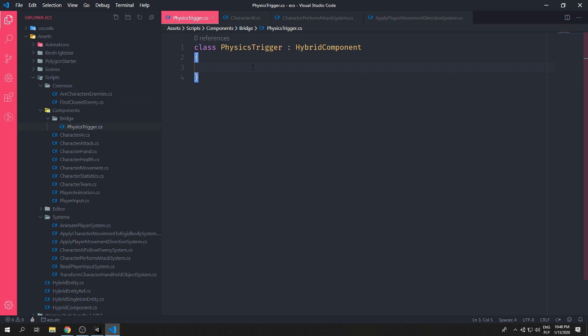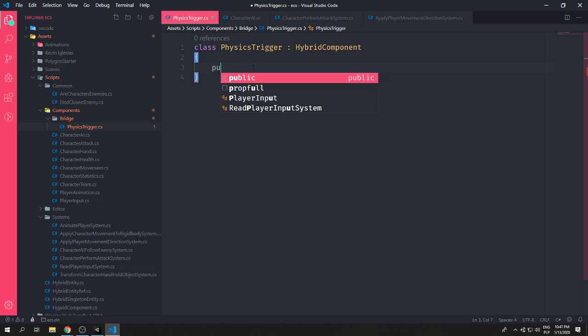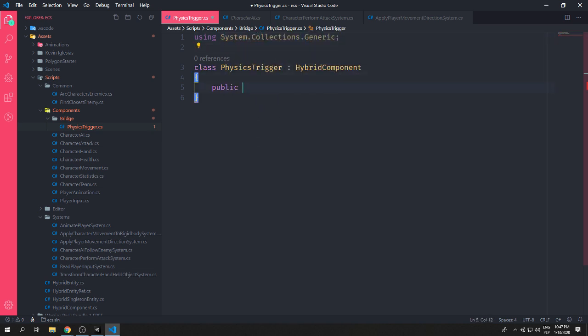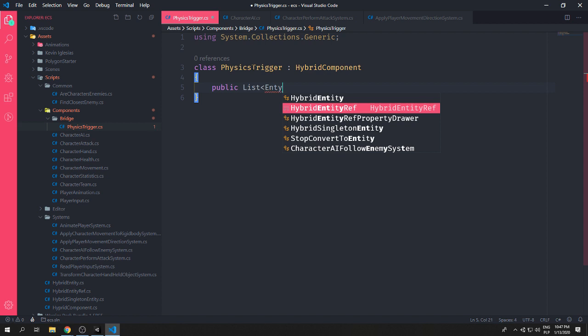Okay, physics trigger. So here we would store some array. Do you store an array, or would it be better to store a list? I know it's probably not the best way for performance to do it with a list, but let's go with that for now, at least.